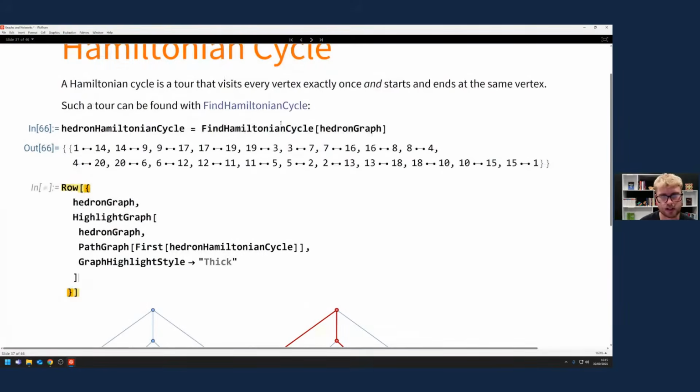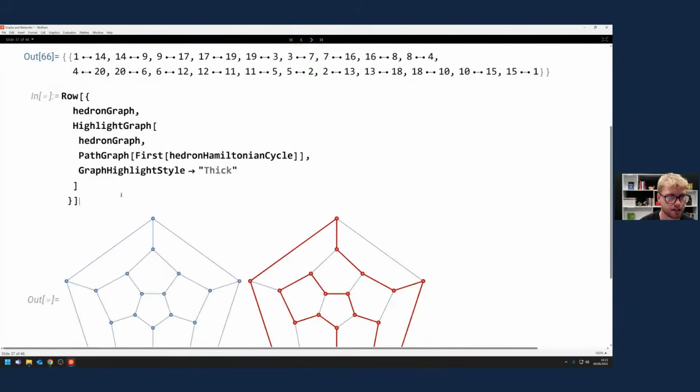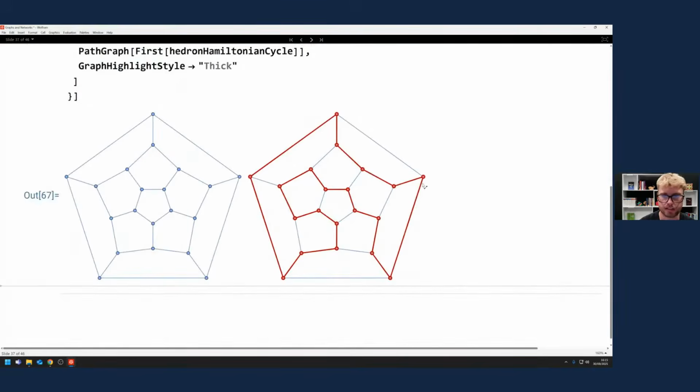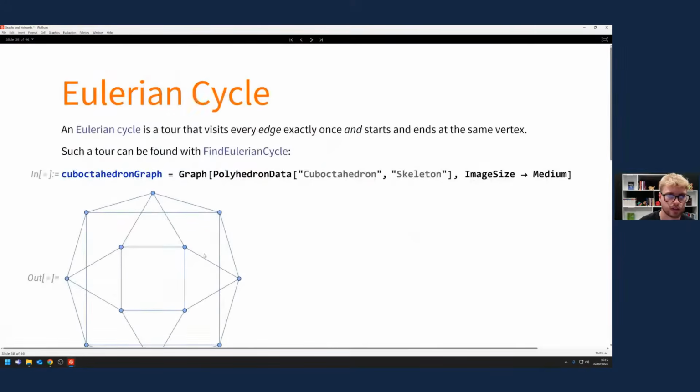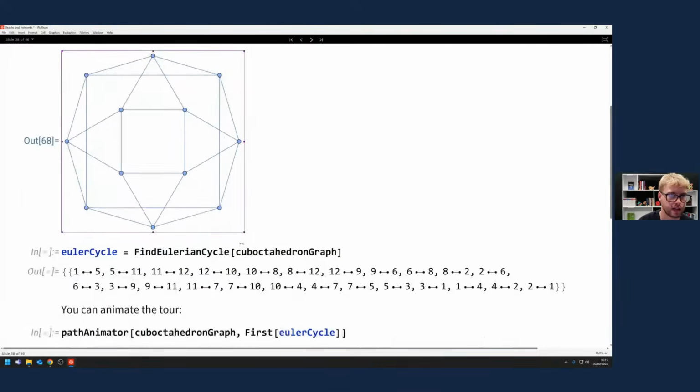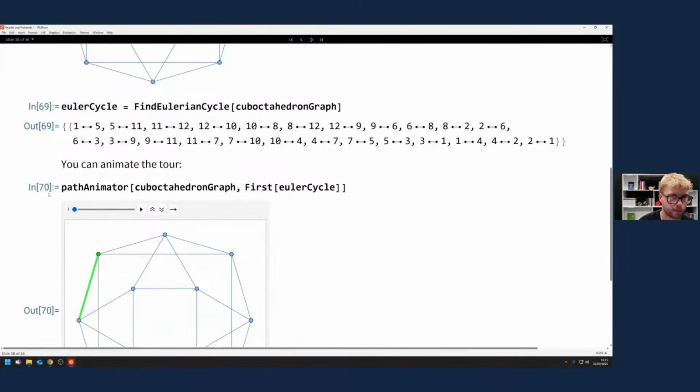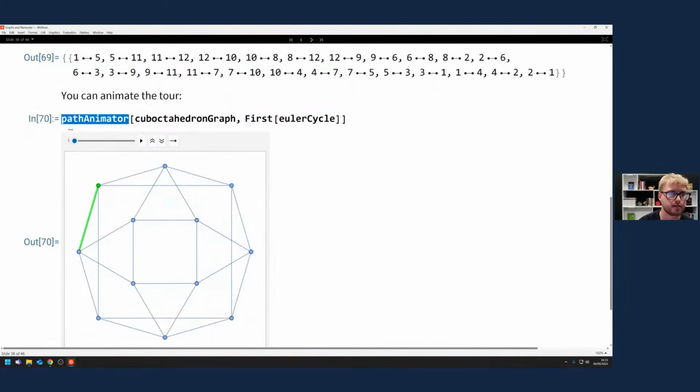Again, Hamiltonian cycle, identifying the same thing but within a cycle, and we can do that as well. Also, we're not limited to Hamiltonian paths and cycles. We can also identify Eulerian cycle. So here we've taken a graph. We can then just call that function and then plot that using this. I think this is predefined later on in the notebook. So if you want to see how that's done, it's very cool.